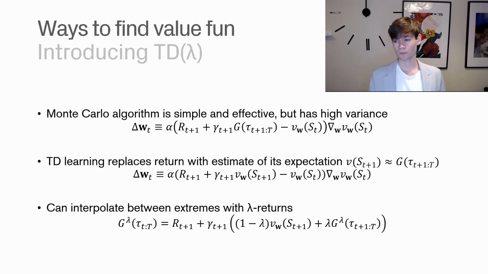These two algorithms differ in a number of ways. First of all, this one is forward-looking, meaning that to get this G value, you need to actually compute the entire episode, because at the current time you don't have this G. The G is constructed from future rewards, but you don't have them yet. Whereas the V that we're using here is the current value function estimate. This is not something you need to sample, but something you already have. So this can be applied online as you go, whereas this needs to happen at a later stage. That's one difference.